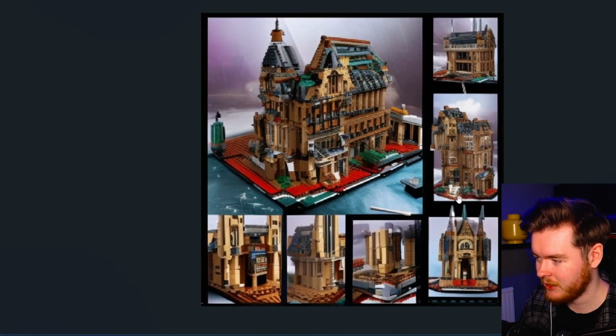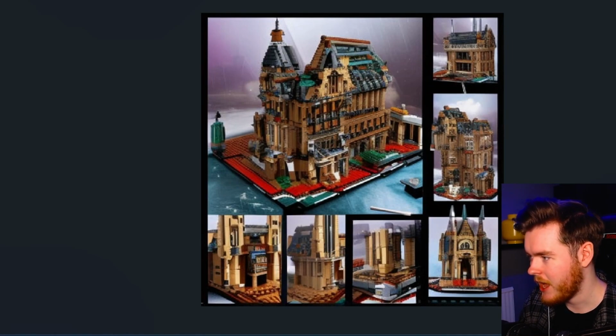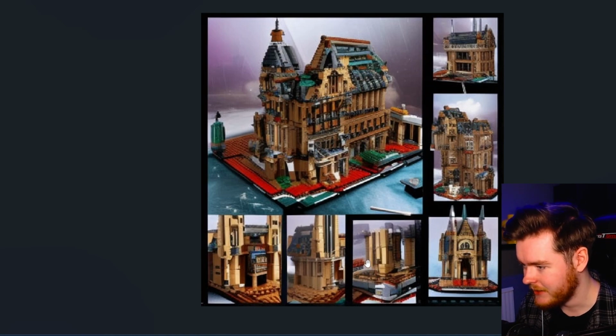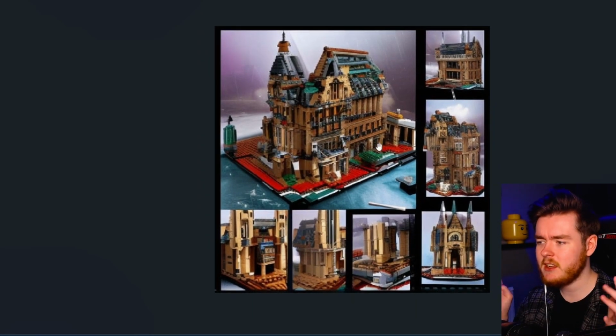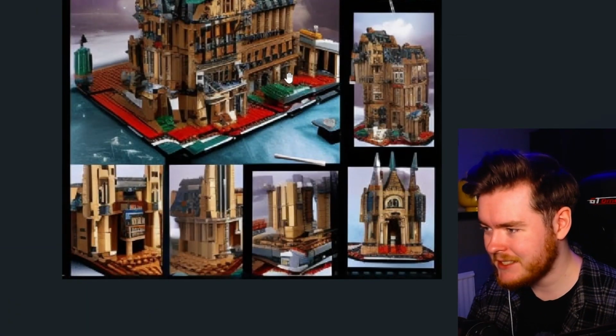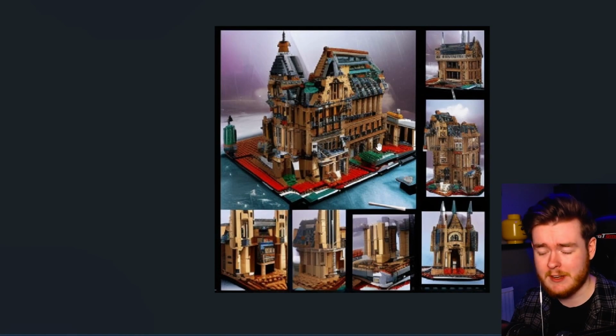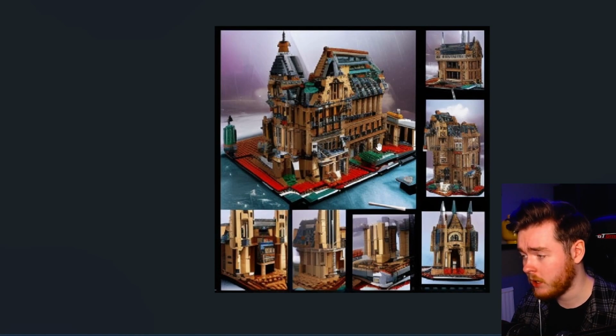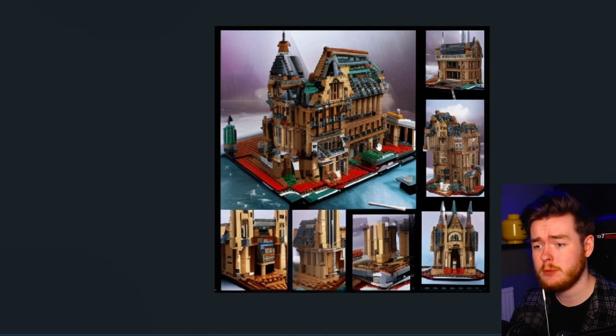I believe this is like the observatory tower. Maybe there's a bit of like Diagon Alley in here, but as you can see, this gave us a good few different images, and it looks really cool. Now, does it look Lego-y? Kind of, but not massively, and maybe that's just because of the low resolution. I can't really tell what's going on, but this is super, super promising.